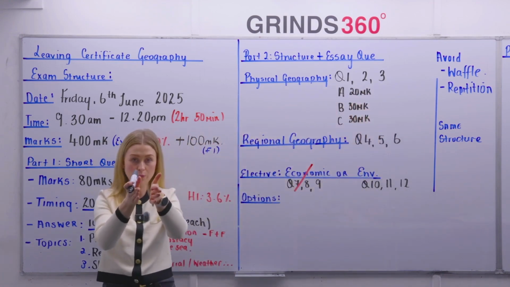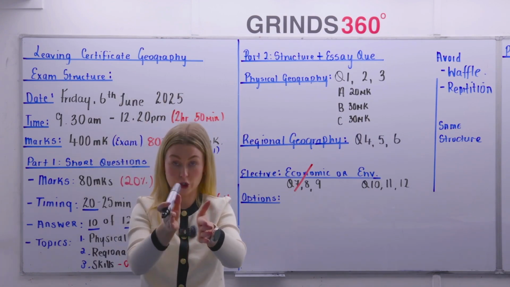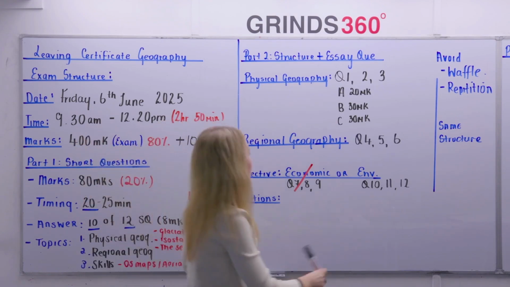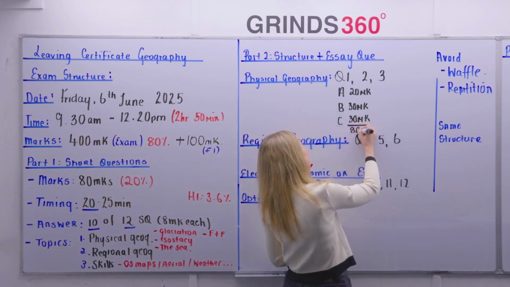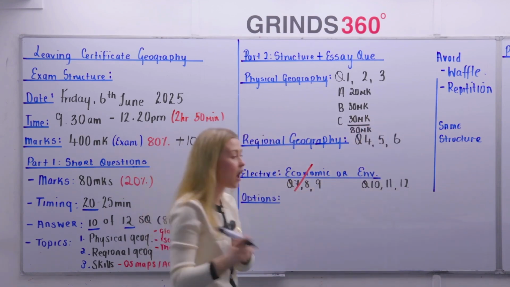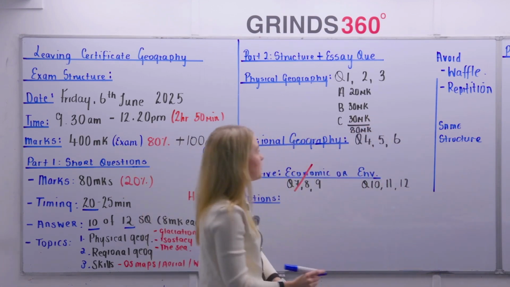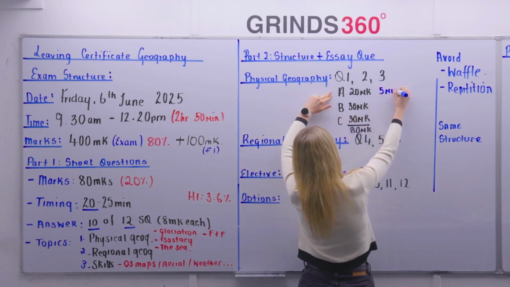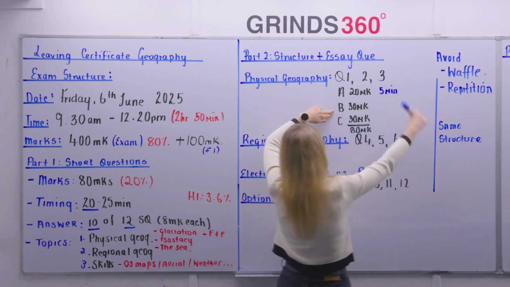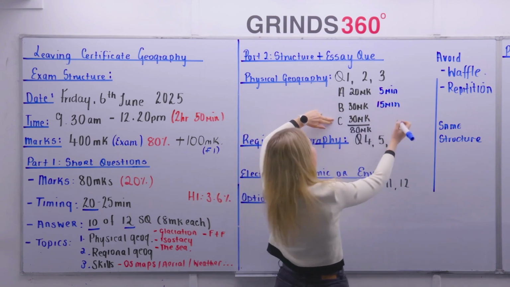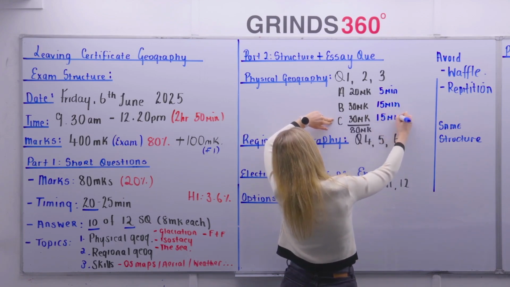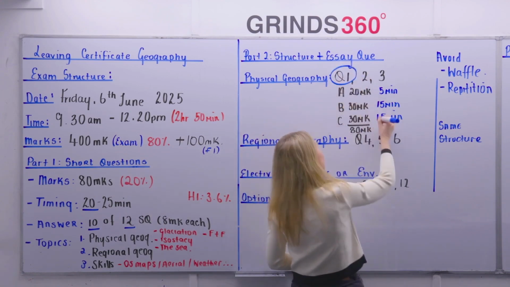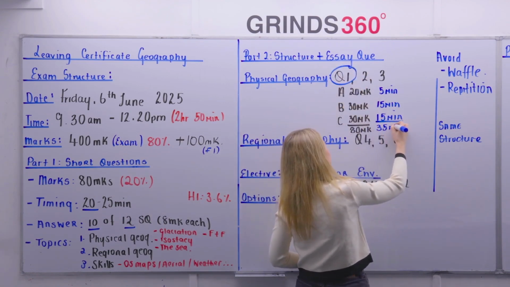So if I pick question number 1, I do the entirety of question number 1, the part A, B, and C. Question number 2 and 3 will have the exact same structure. That means that question in total is worth 80 marks. But timing is the really important thing here. Timing wise, what do we know? My part A is worth 20 marks and allocated 5 minutes of my time, a maximum of 7. My part B is worth 30 marks and allocated 15 minutes of my time, and my part C is worth 30 marks, which again is 15 minutes of my time. That means if I choose question number 1 as my first question, that'll be 35 minutes of my time.